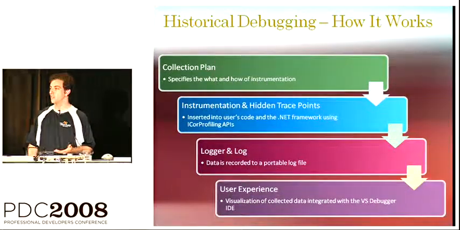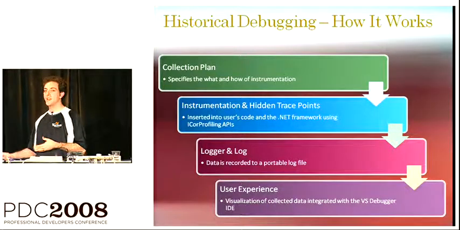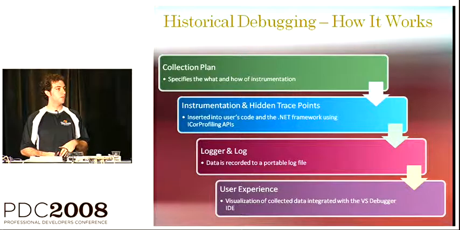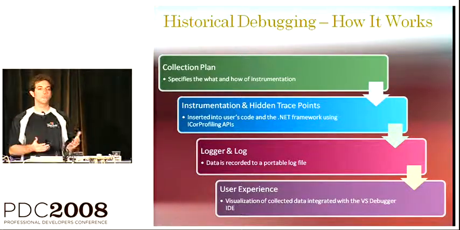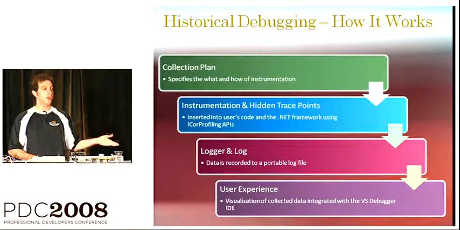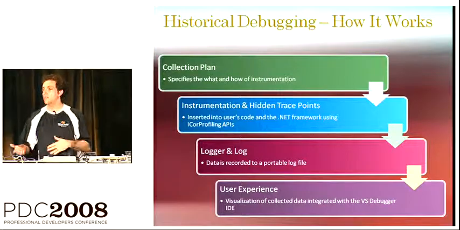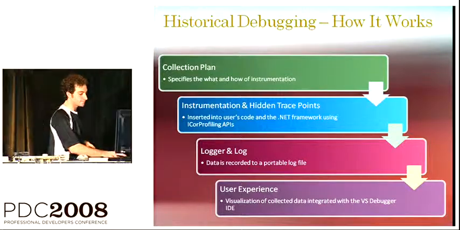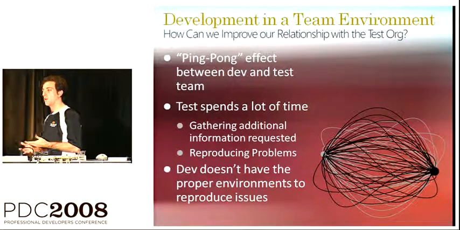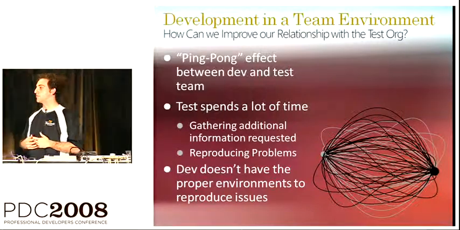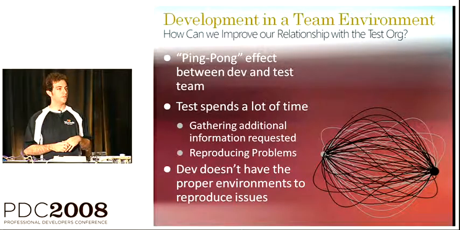This is a huge win for team development, where multiple people are needed to fix problems. Finally, all the information that we've collected is shown in the common user interface of Visual Studio. So again, you don't need to learn a new tool. All the information you need, all the tools you have, all the learnings you've had from using the debugger in the past are able to be applied to our historical debugging. It's just another tool in your handbag as part of what VS provides for you. So we've talked a bit about how a developer would handle this in the F5 case, using their debugger as part of their debugging session. But what else can historical debugging do?